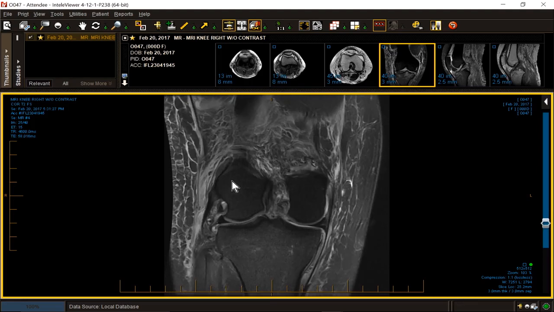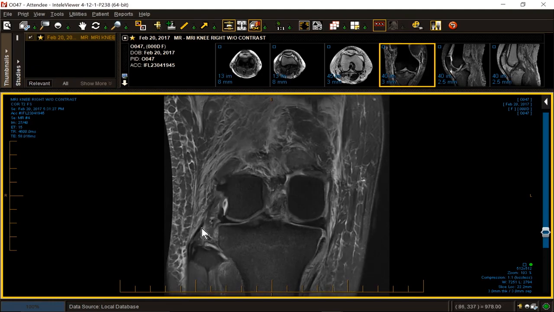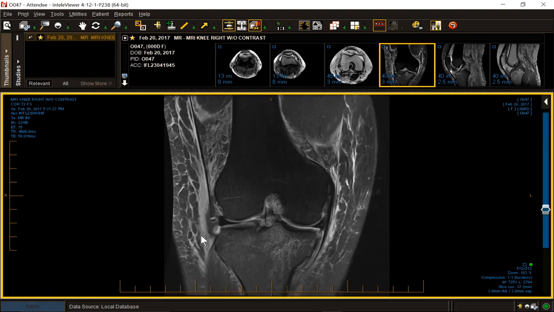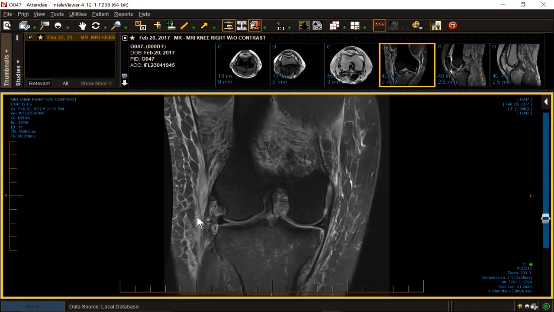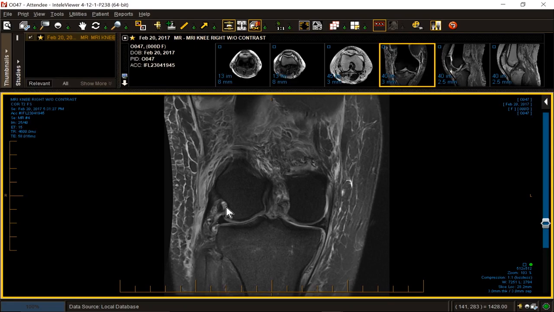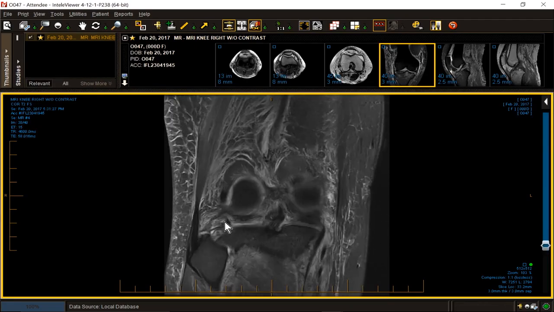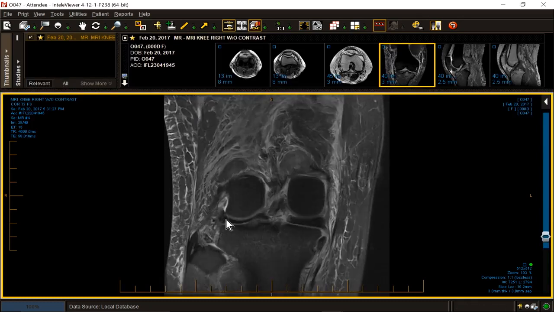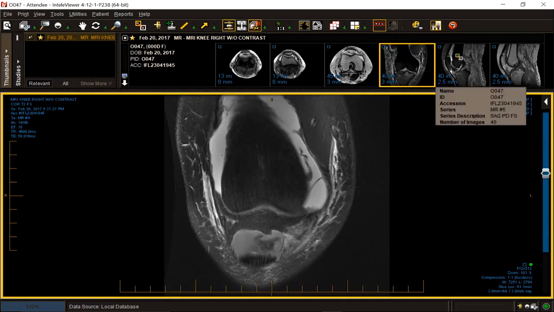Let's check out our fibular collateral ligament. I thought our fibular collateral ligament was diseased axially. I was wrong. It's a little swollen, but it's present. There's a tremendous amount of swelling next to it. How about our popliteus? I thought it was a little swollen at the origin. It is, but it's still there. I think it's time to look at the sagittal projection. Let's put them both up together.